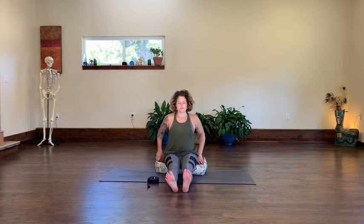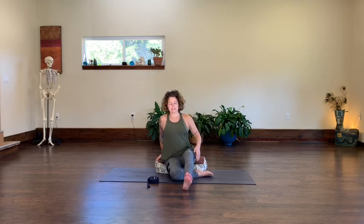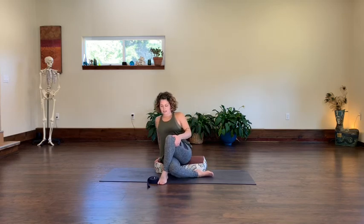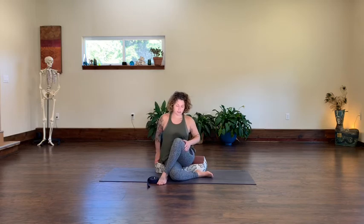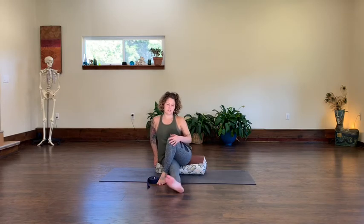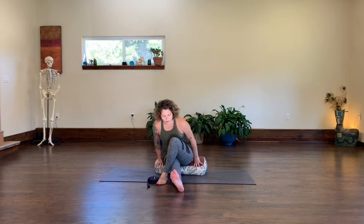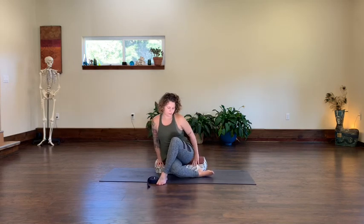So both legs out in front of you, bend your right knee, bring your right leg underneath your left, and then step your left foot over the top. Now, it really depends on your knees for this. So if this is just too much, you're going to unbend your bottom leg and keep that leg straight, and usually that makes it so that you can do the pose. Otherwise, bottom knee bent.